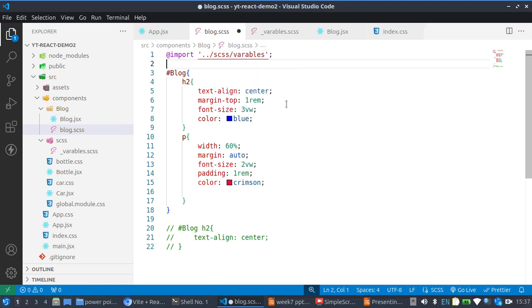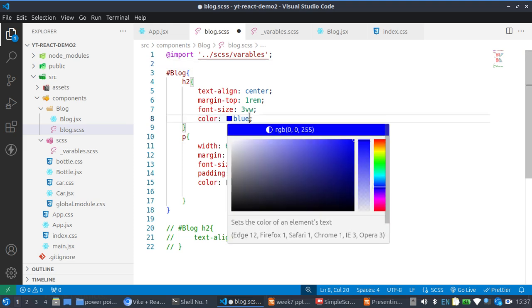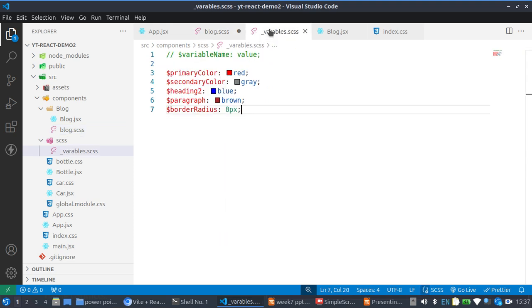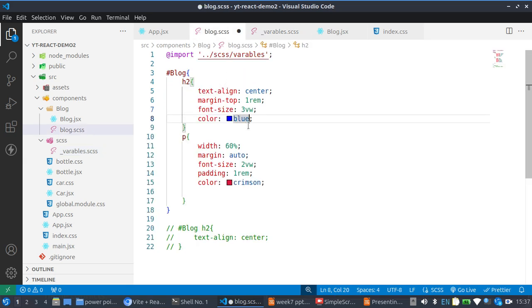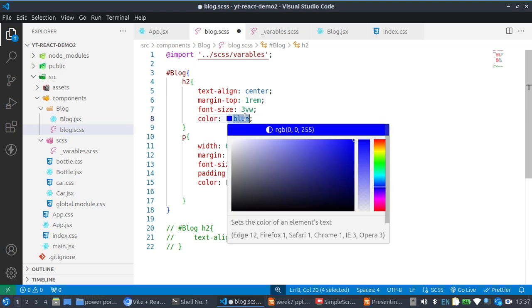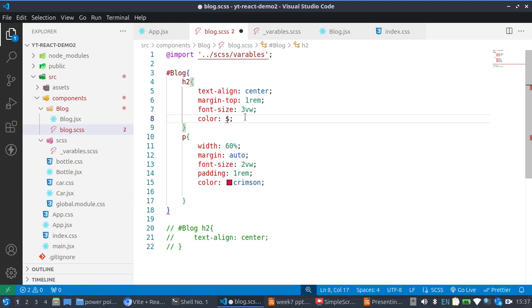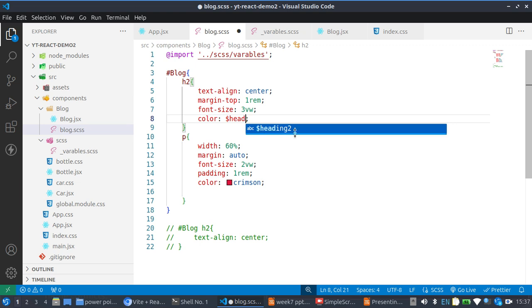So how do I use this now? Remember, when we are creating our variables, we started with what? A $ sign. So when you want to use that variable, as long as you've imported it, you also start with a $ sign. So I'm going to put here a $ sign, then my heading 2. It already knows that I have that.